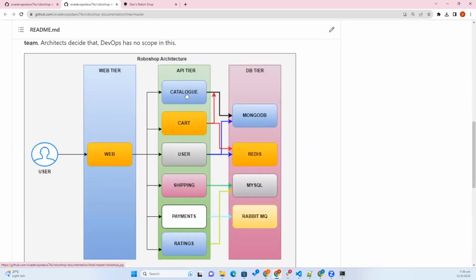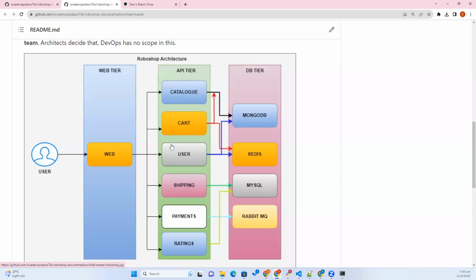If you see, we are working with a lot of programming languages: Node.js, Java, Python, Go language. We are working with many languages in this project. It doesn't mean you will work with all languages as a DevOps engineer. You may be working on a maximum of 1 or 2 programming languages. You will be placed into Java projects, or into .NET projects. No project will use all languages. They will select a maximum of 1 or 2 programming languages, but we should understand how to work with all programming languages.